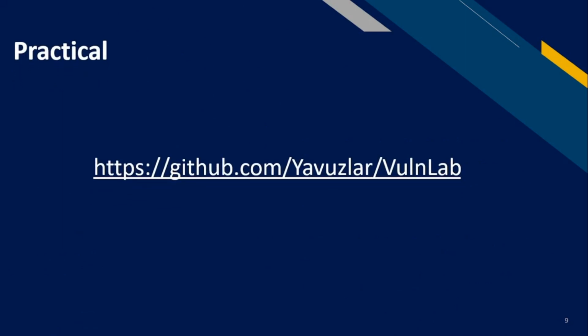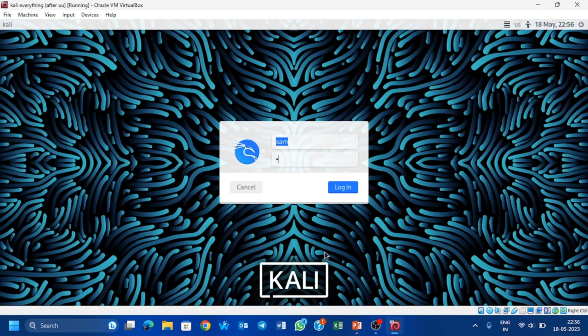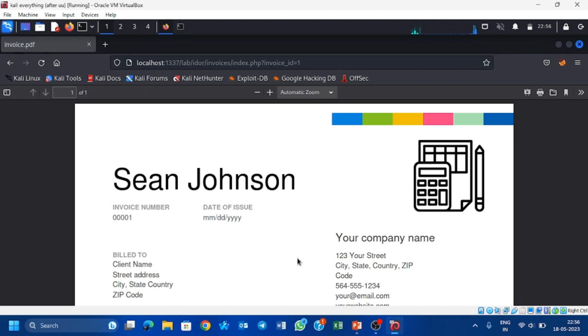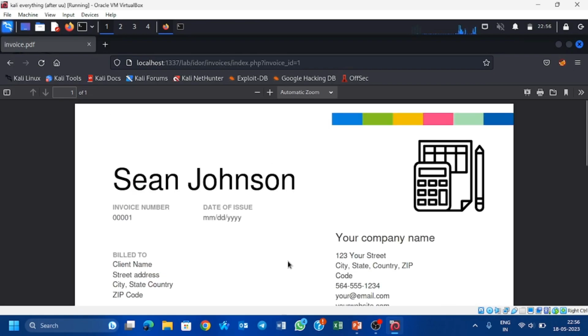Let us now go through this practical to understand IDOR in simple terms. As you can see, we have an invoice of a person named Sean Johnson. This is how his invoice looks.